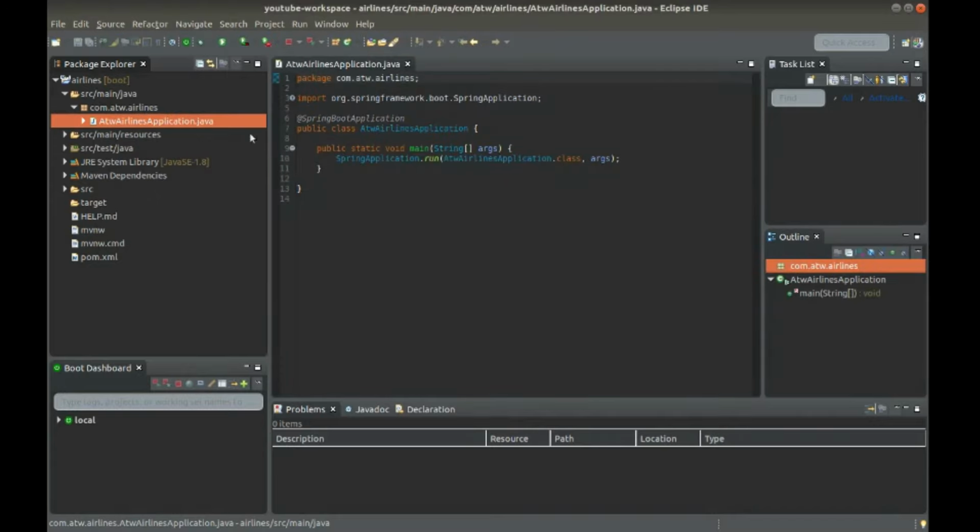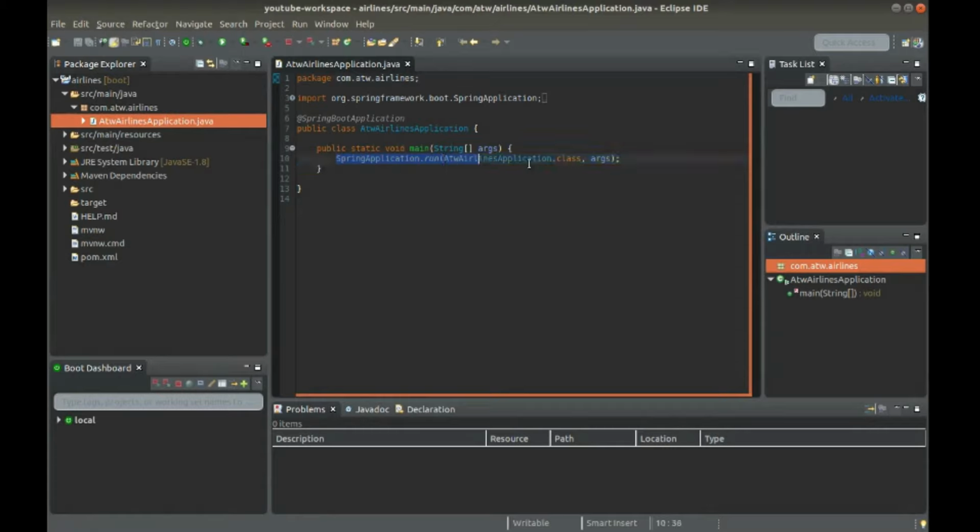This is the class that bootstraps all of the Spring stuff pretty much. So this Spring application run will bootstrap. We won't be doing anything in this class, but just know this is where everything begins. This is your main class, and this is where everything starts.